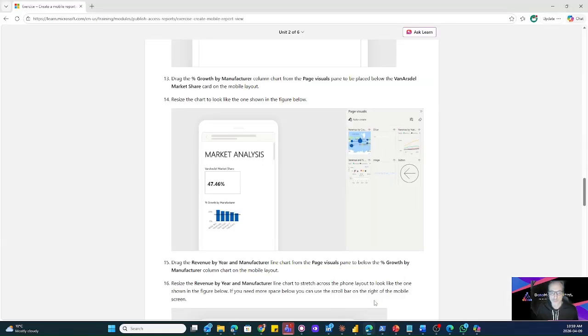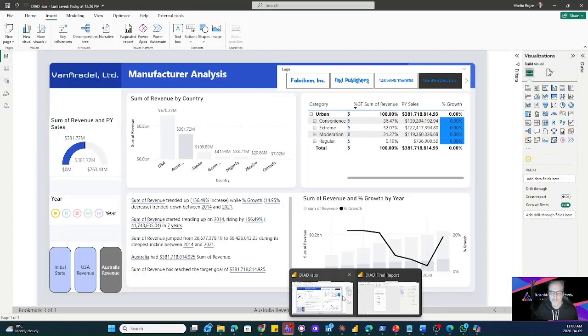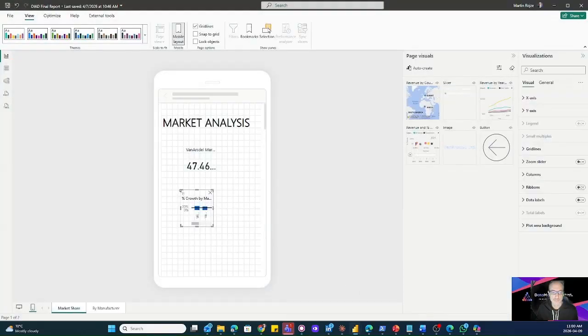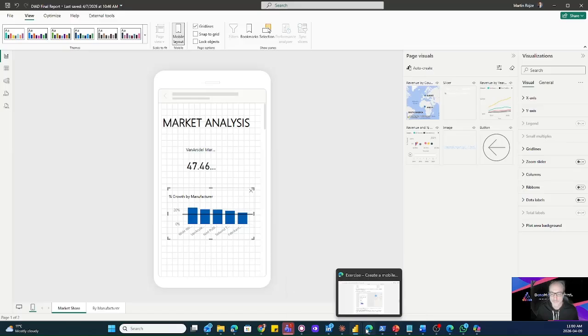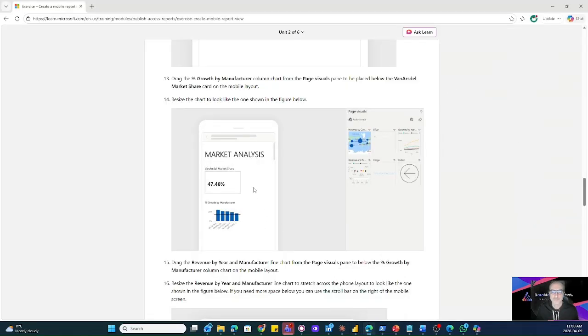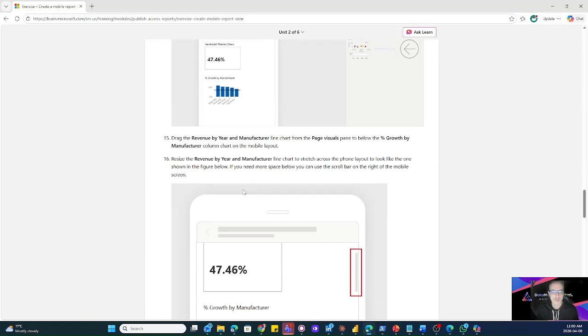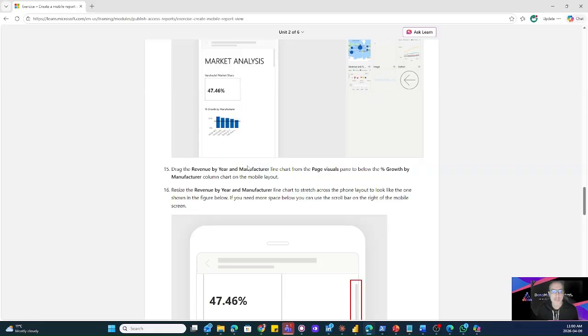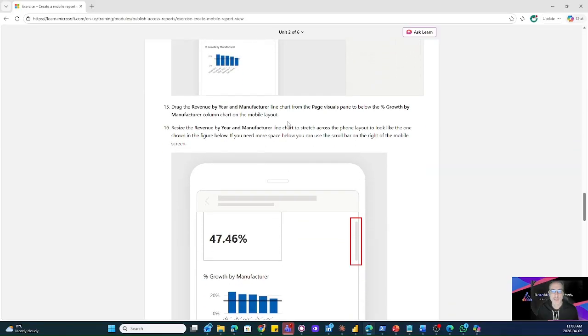Growth. What else should we do? Drag the revenue by year and manufacturer line chart from the page visual and put it below growth.